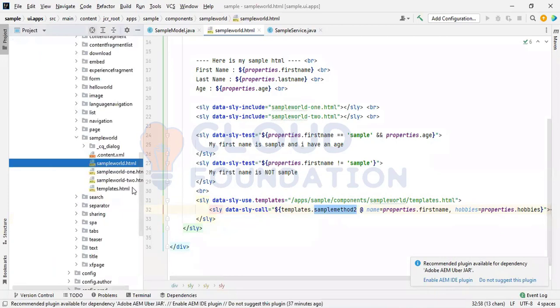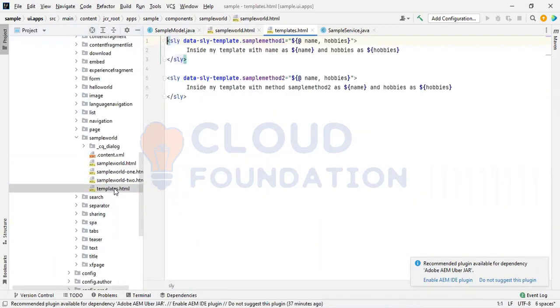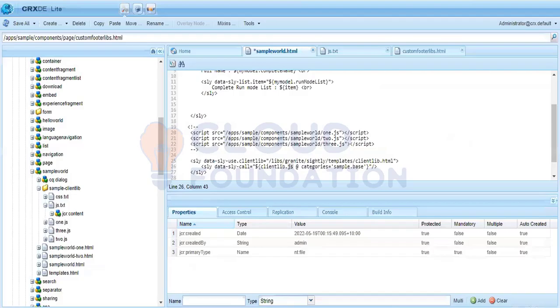The method was created inside the template. If we go over here, you see sample method 2, sample method 1. That's what we were calling. So this is an out-of-box HTML file provided, which is basically a template file where multiple templates would have been defined. One of them is this.